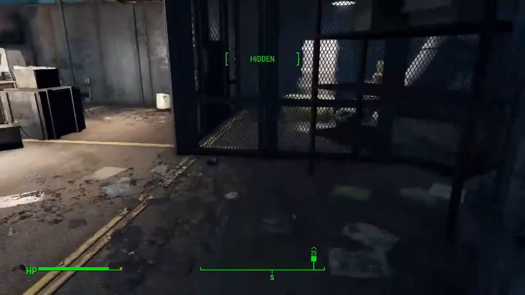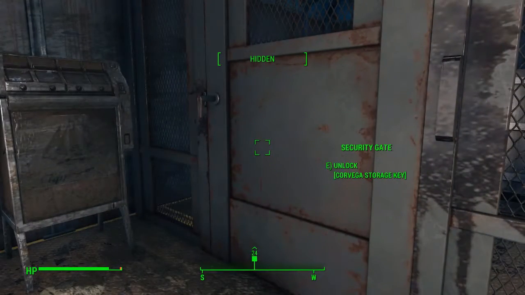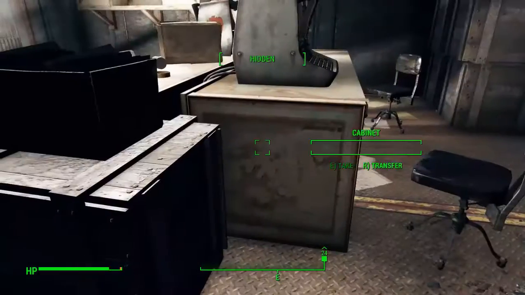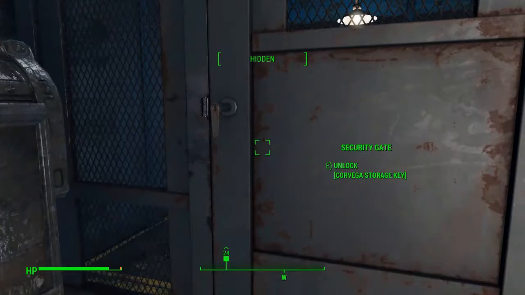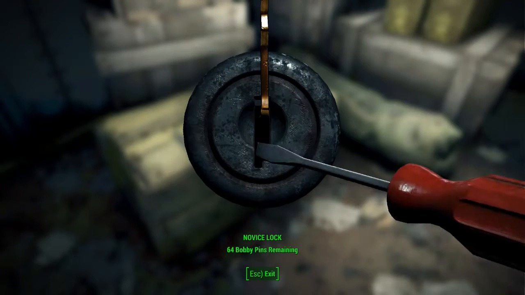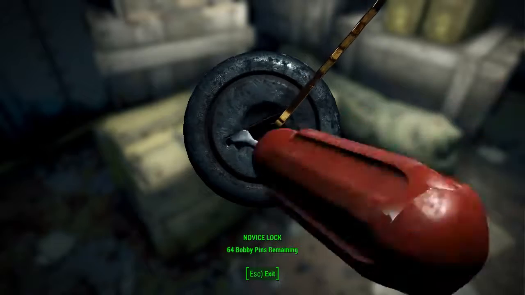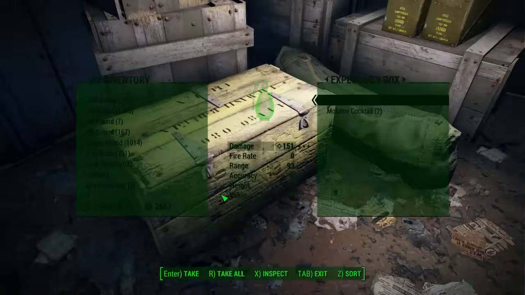Excuse my language, I should not have said that. Anyway, when we killed Gristle right outside the Museum of Freedom during the Deathclaw fight, he dropped the key for this security gate. So, that's good. Wrong way. I'm being too jumpy. Need steady hands. Got it.